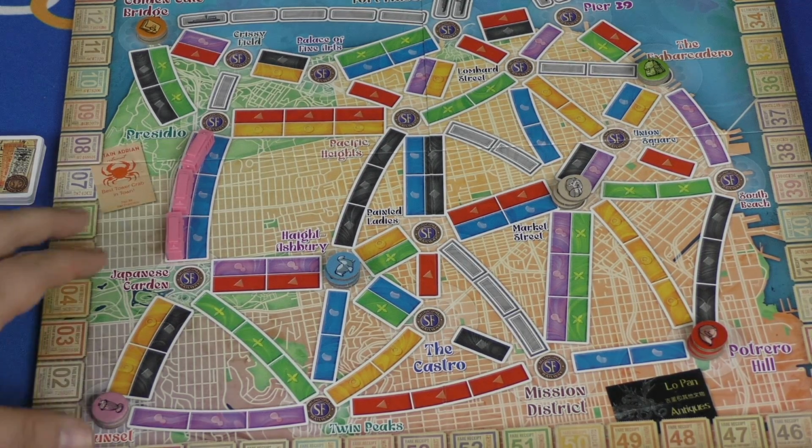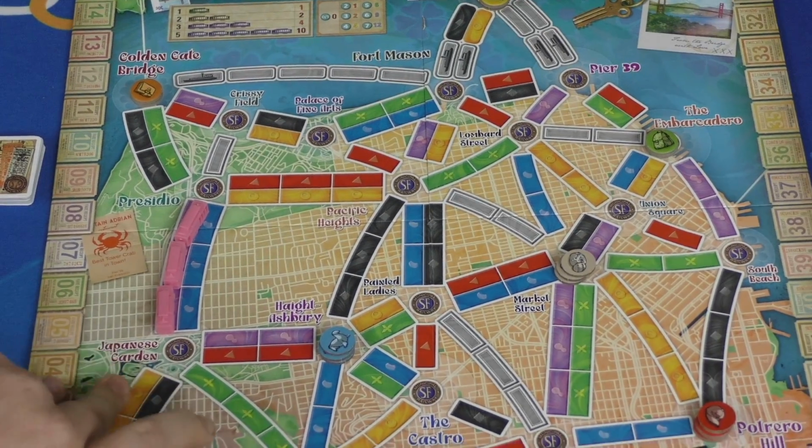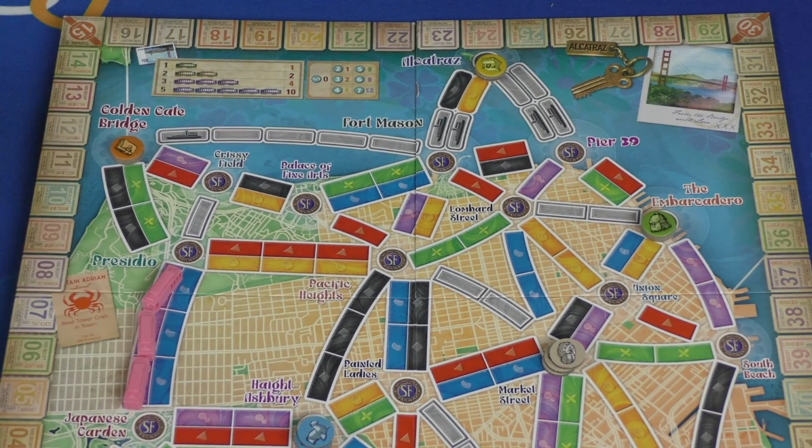Now, when you put these on the board, you're going to score points. That's mentioned right here at the top of the board. A single train route is worth 1 point. 2 is worth 2. 3, the one I just put, is worth 4 points. And 4 is, I'm sorry, there is no 4 on the board. There's only a 5, which is worth 10 points.